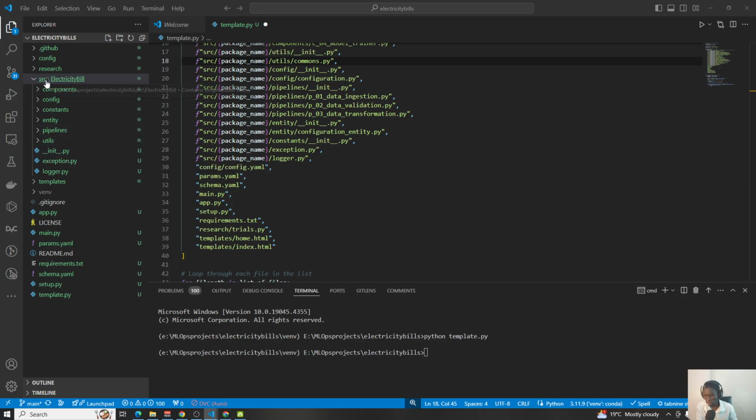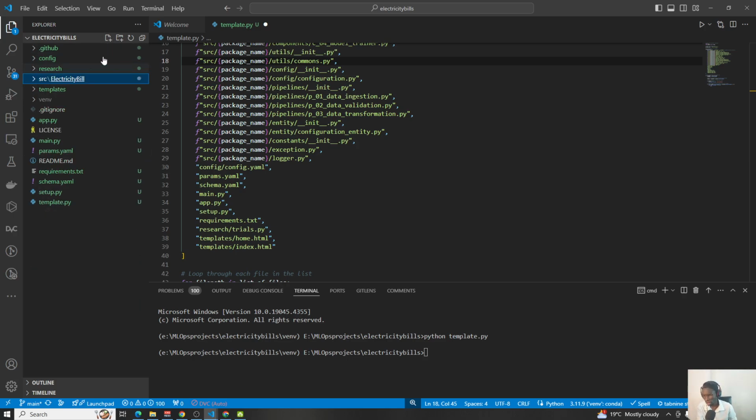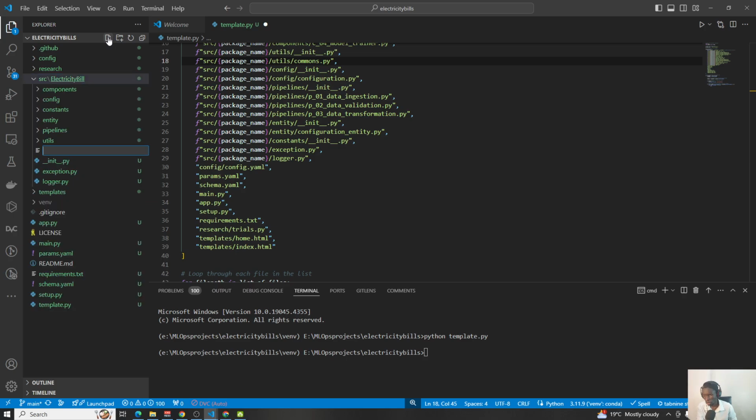I think the SRC folder should also have an init file. We need to create one for the SRC folder. We forgot about it. So for the SRC, we need to create a new file and say __init__.py. This file already exists.